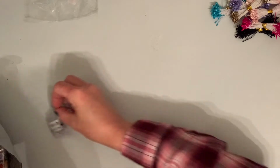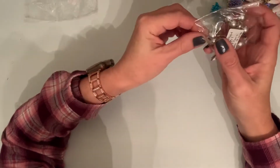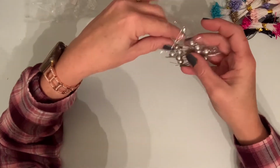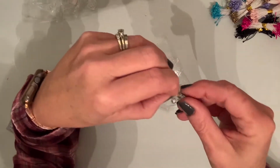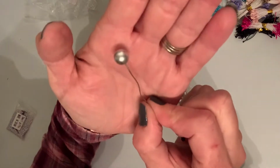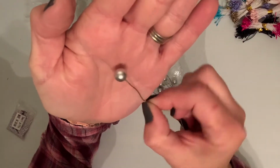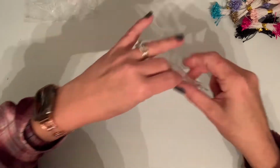And then I also ordered these in silver. I previously ordered them in gold. I probably should have ordered a couple packs of these, but I only ordered one. These are just the floral silver balls that we can put in different projects. So I got those. Very excited.